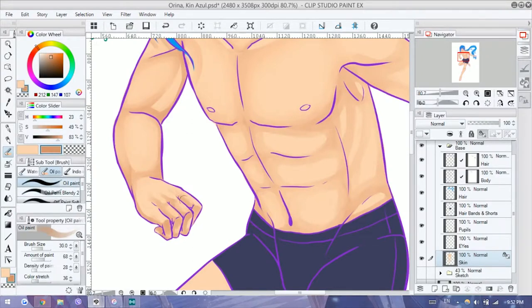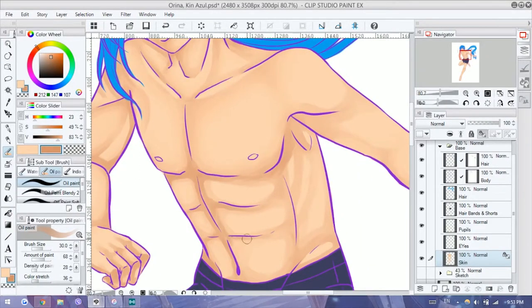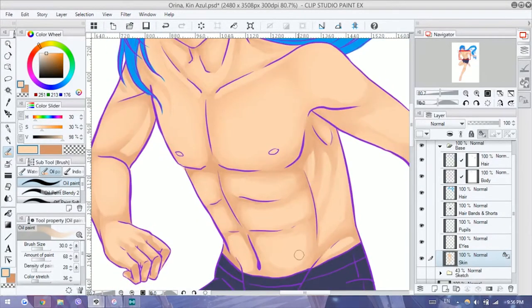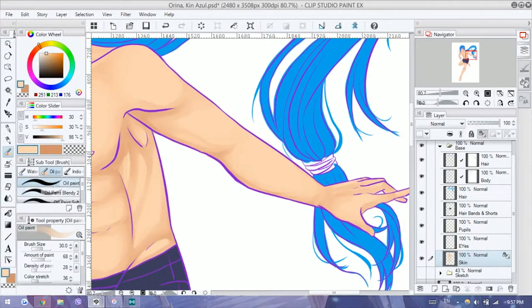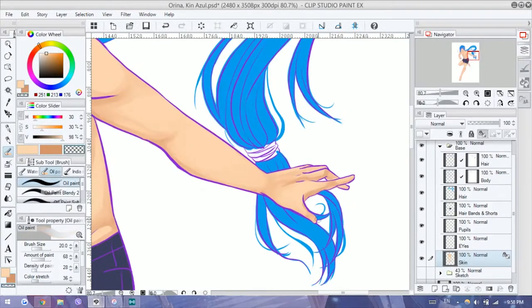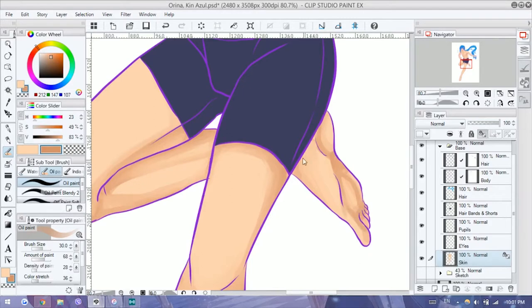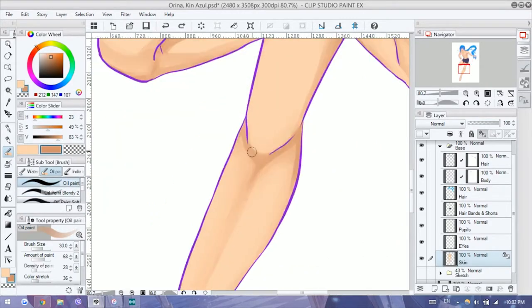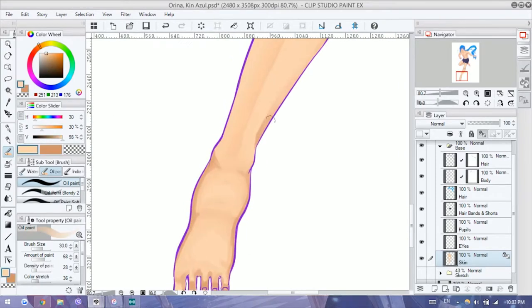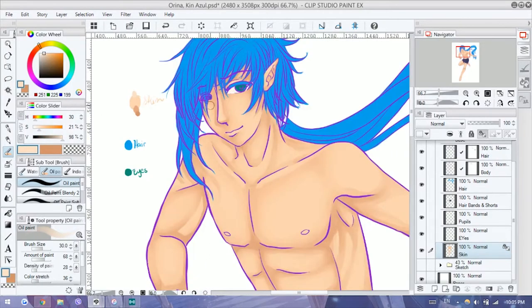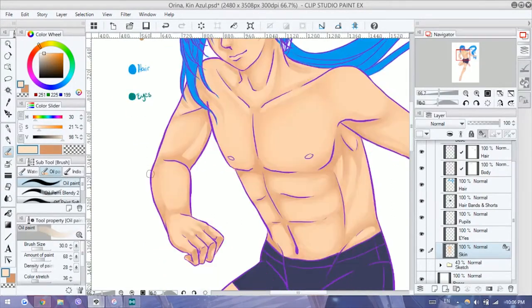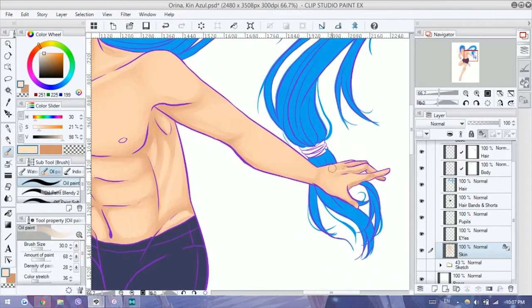What I did take a lot of care with drawing Kin, and even Serial for that matter, is I'm trying to define shapes and muscles, I guess, in this case. I'm trying to draw shapes a lot more just using color, and I try to define and create a more natural looking play of shadows and highlights using color. Because in real life, not all shadows are blended out into a smooth gradient. For example, simply by closing your hand a little, you can see that the shadows are sharp. So I've been trying to implement that a bit more in my drawings and not smoothing everything out.